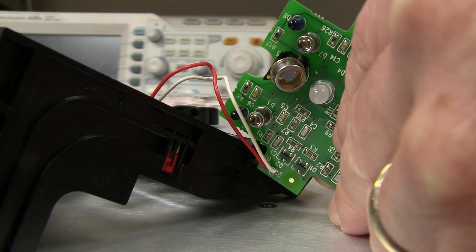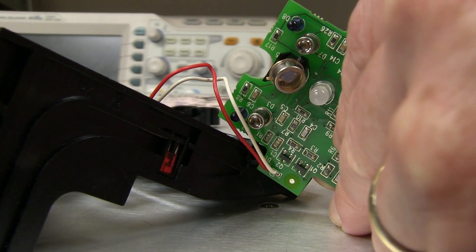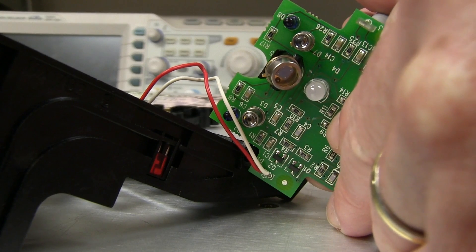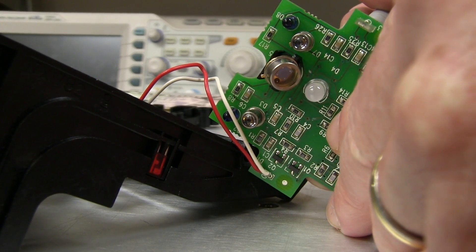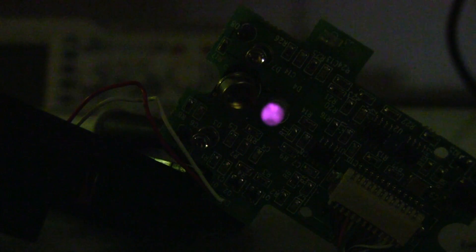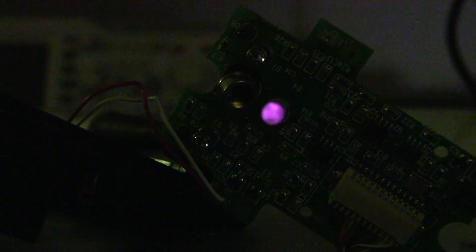If it was infrared, it should show up on the camera. Let me turn the lights down. There we go - bingo! I can turn it off and on. That's obviously infrared because video camera sensors can pick it up, though not very efficiently. I can't see it with my eye, of course, because my eye isn't tuned to infrared.